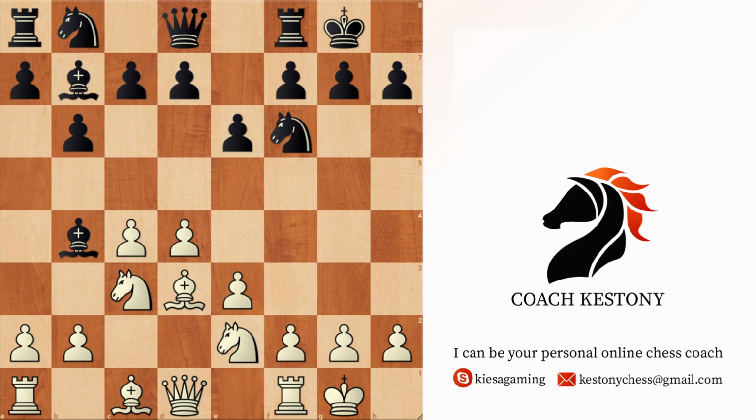Hello friends, I have a very interesting and challenging positional exercise for all of you. This was a position that I played in one of the games, and my opponent played c7 to c5. This move was played not only by my opponent, but by numerous masters and grandmasters. However, it turns out to be a positional mistake.